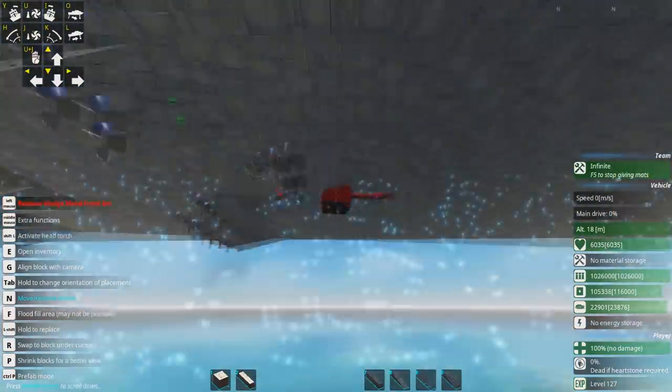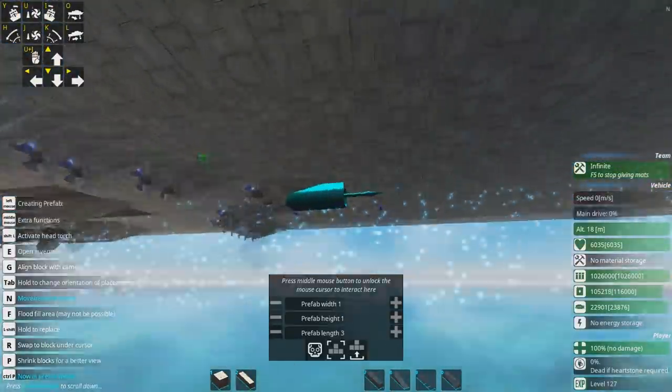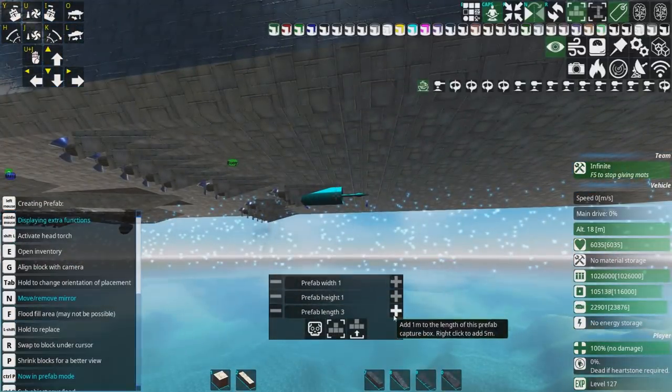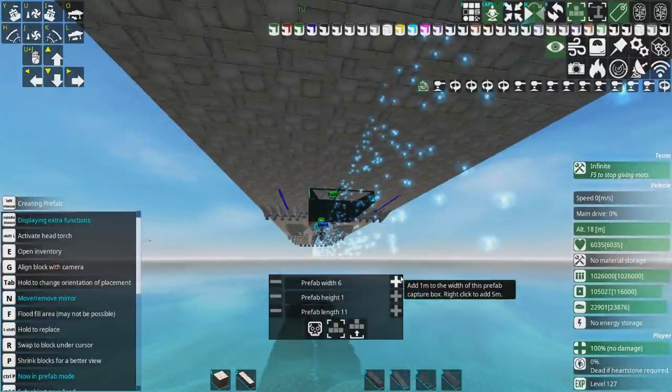I could prefab all of this. I can. In fact, I will. I should have prefabbed it to begin with. What am I doing with my life? Come to think of it, you're watching this right now. What am I doing with your life? I could be doing things so much better. Although that's honestly literally everything, you can say that.